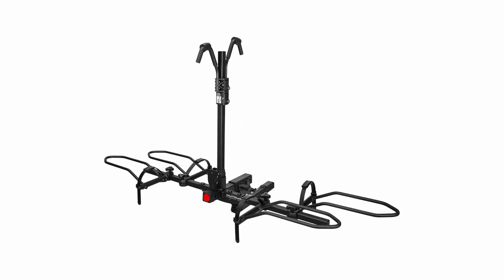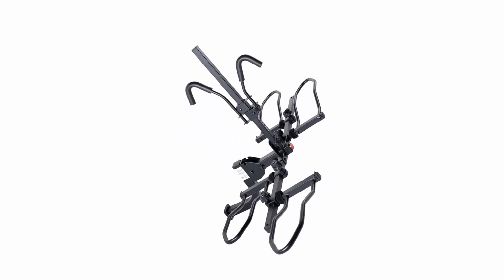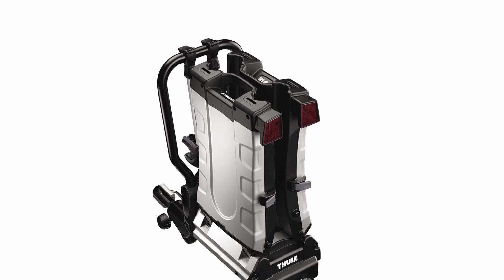There are many products available to choose a car bike rack, each with different characteristics and benefits. To help you make an informed decision, I did deep research, read tons of reviews, and made a list of the best car bike racks from renowned brands. After much research, I found these products much helpful for folks like you.